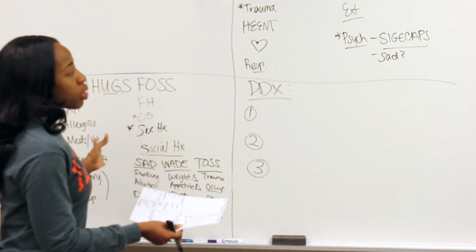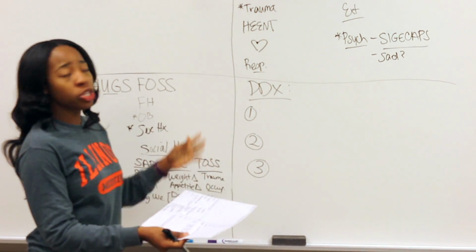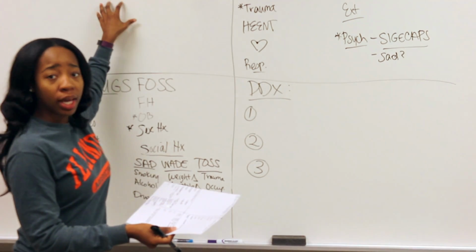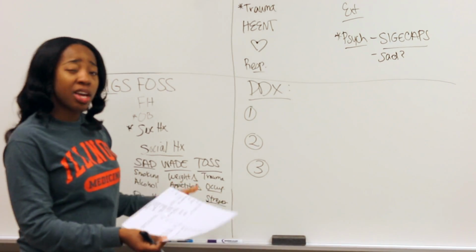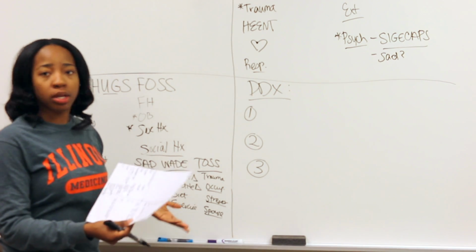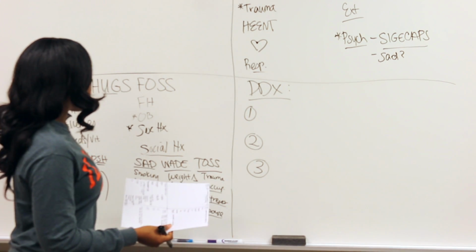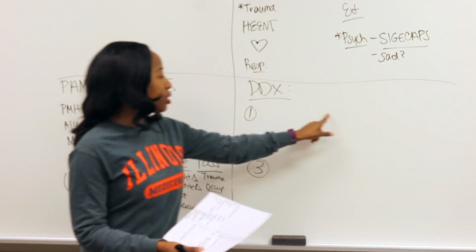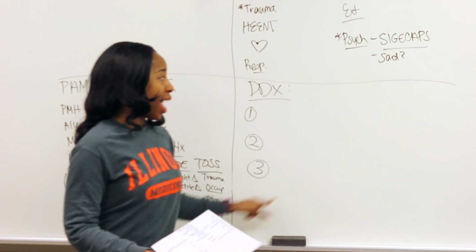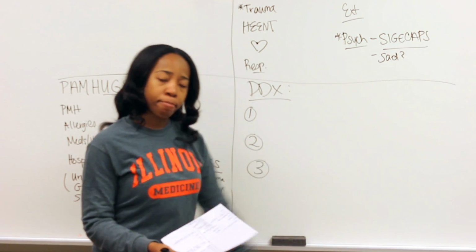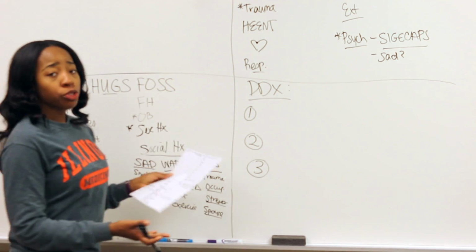Because you're so organized and you have a systematic approach, no matter what this chief complaint is, you should be able to at least get enough information from your patient to elicit a good history. And then based off of this information, you can cross out things in your diagnosis that were wrong, and then you can also add things that, oh, this might be this and that. So that was my approach for the history.